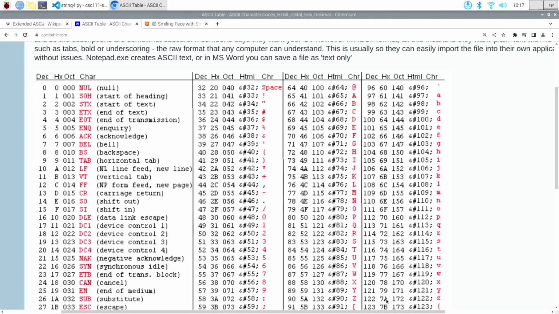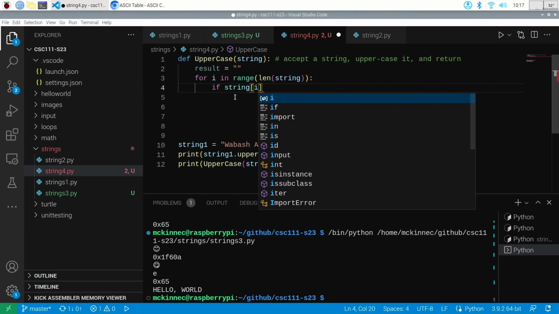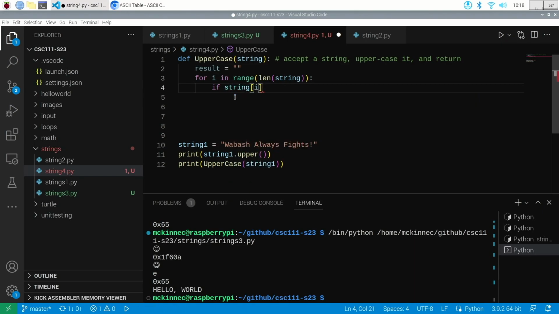So if we're in between those two things, inclusive, so I need to use less than or equals, then that means I've got a lowercase letter. Okay, so I need to say if the character string of i is between two values. Okay, so how do I do that? You guys are going to love this, actually.